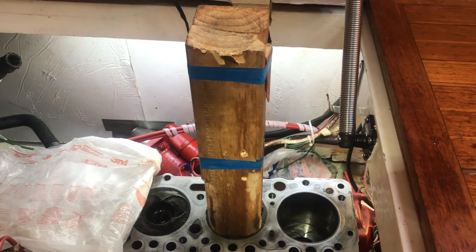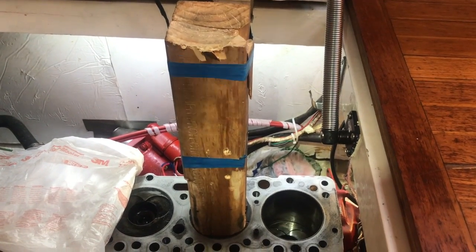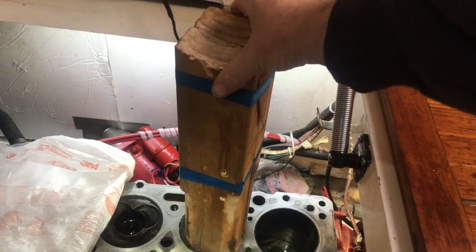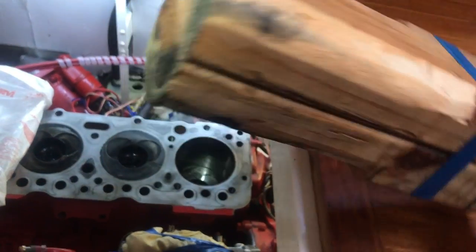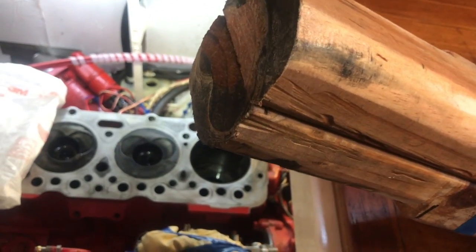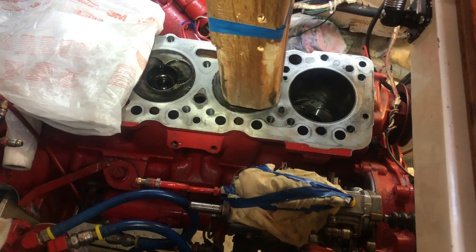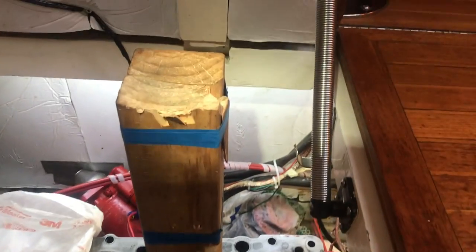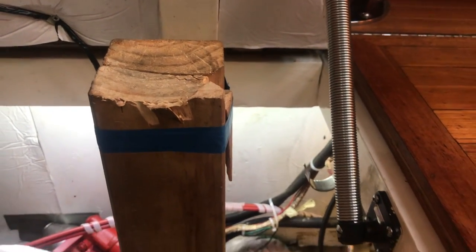Okay, for those of you who want to know how I drove the piston down, I got 2 bits of 4x2 wood, shaped the end of it, you can see here, shaped the end, kind of rounded the sides, and then you can see the actual imprint of the piston on top, and I use that to effectively drive the piston down. You can see from the marks on the top of the actual block of wood how much I pounded it.